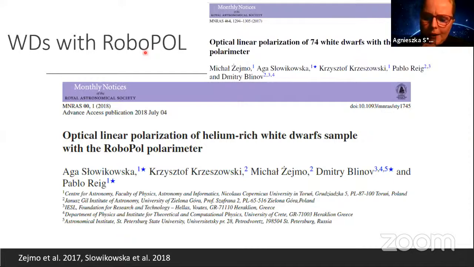The other project that I am the PI of is a survey of continuum polarization of white dwarfs in the R band. There were two aims. First was to look for good candidates for fainter standards, as I described the problems before. And second, to check if there is any dependence between the white dwarf spectral type and the linear polarization features. It has never been done before, so we have been working on this project since 2014, and we already have quite a number of data.